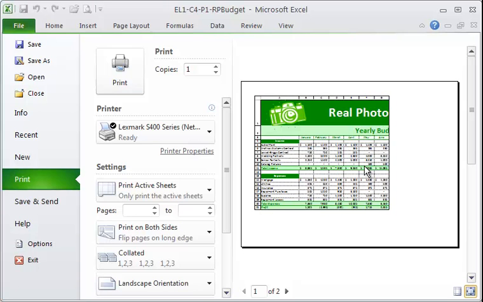Also, if you're going to print this out and or email it to somebody, and then you're going to talk about it on the phone, sometimes it's easier to identify the various cells if you have this displayed. And also, if it were printed out, obviously, you'd be able to reference different portions of the worksheet a little bit better if you had the column letters and the row numbers attached to them.